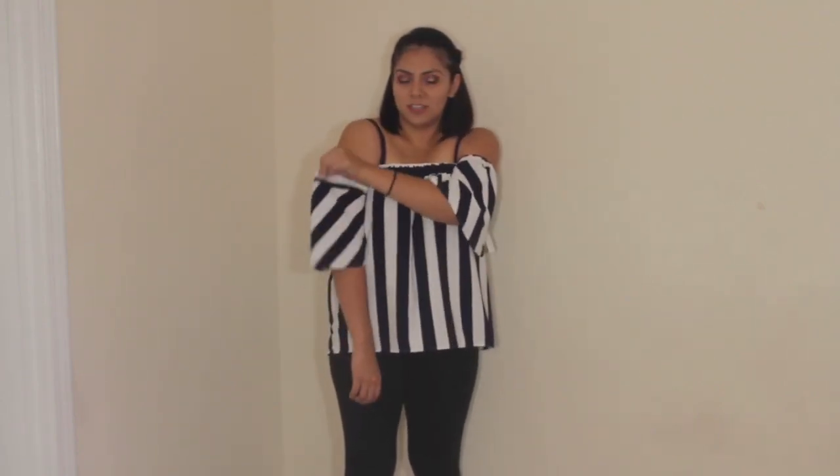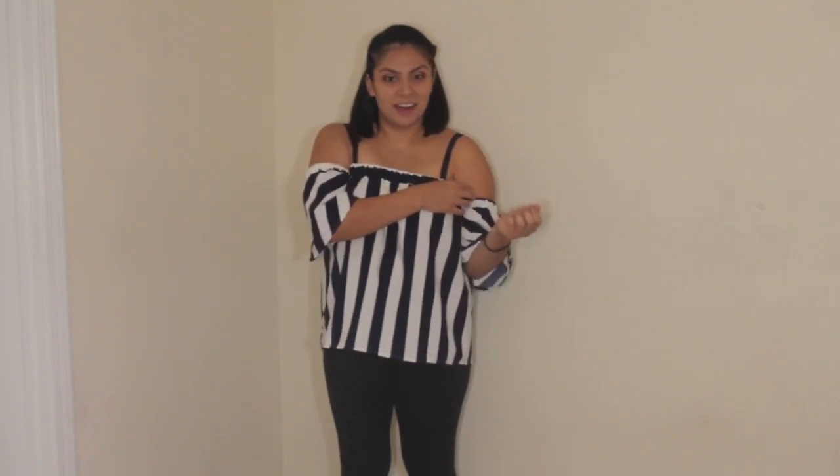Next I have this navy blue striped off-the-shoulder blouse. I really don't like this — I don't like the way it fits on me and my body. The hardest thing for me about finding shirts is finding shirts that fit my frame well because I can easily end up looking boxy. And ladies and gentlemen, we are in box city — it doesn't hug you anywhere. This is actually in a size large. Good thing I didn't get the extra large; I almost did, I would have been swimming in it. The only thing is this is a little tight around the arms — there is stretch to it, but if I'm already stretching it out right now with chunky arms, I don't know how good that would look.